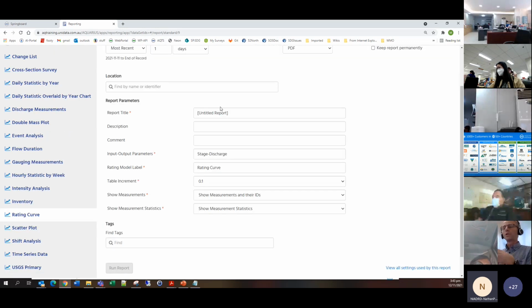This is the sort of thing someone asked me the other day, whether rating curves can actually go through to the web portal. While I said no, you can possibly work around it. There are these reports in the system, and if you get advanced, you can, through the API, build your own reports and put them into the system. Reports can be fed through to the web portal and made available.